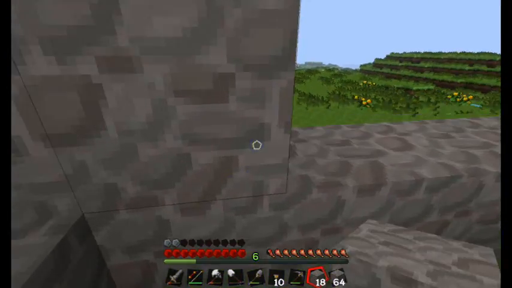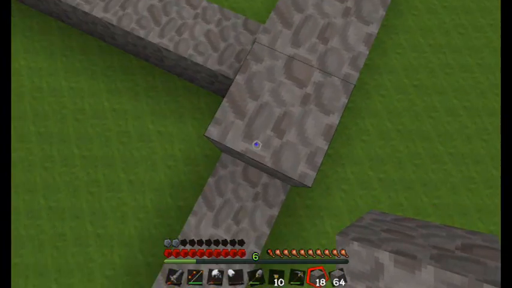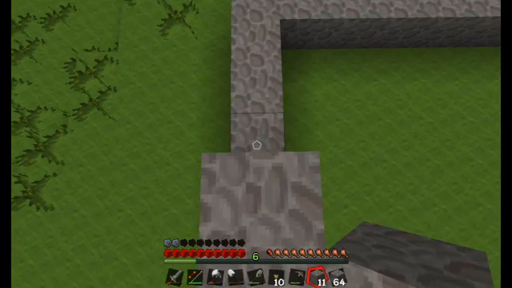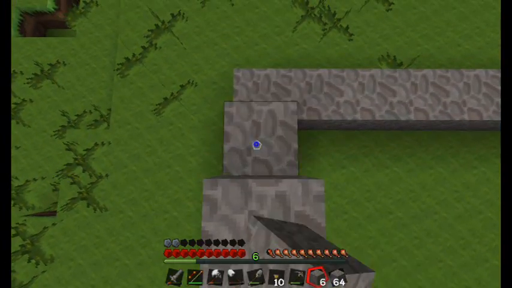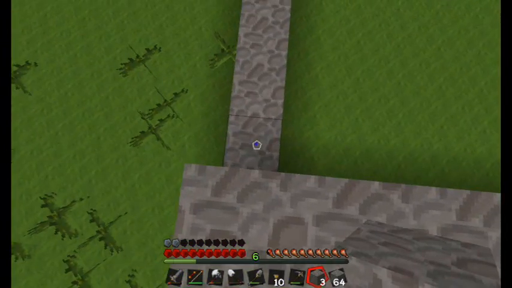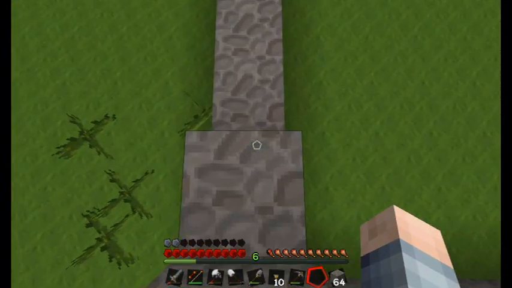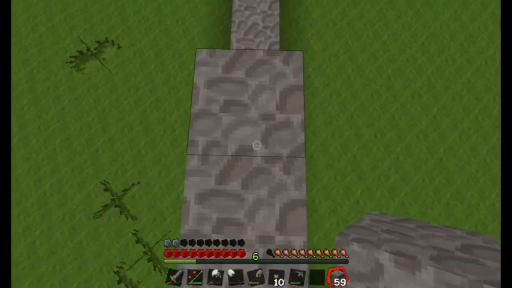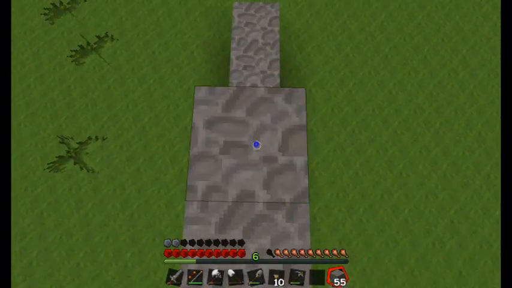Right. Build these walls up. I think I'm only going to do it like 3 high. No point doing it any bigger than that. It's not as if the cow is going to need that much room. Oop. Run out of cobble. There we go.